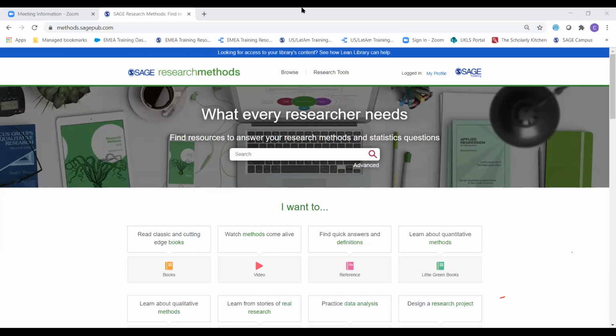So you would just authenticate in the usual way for using those resources. So you can download the materials and you can use the materials online as well.